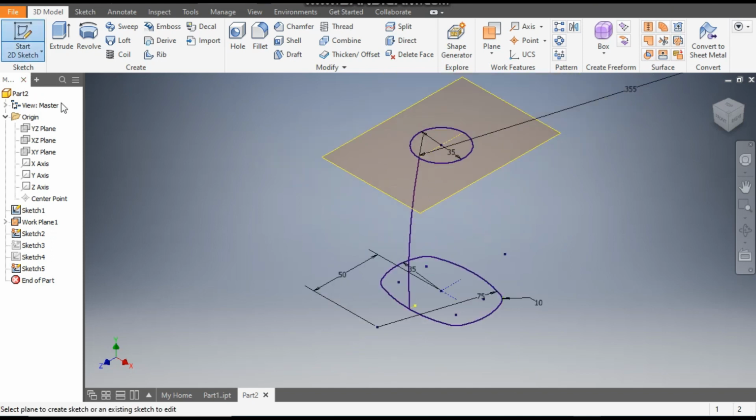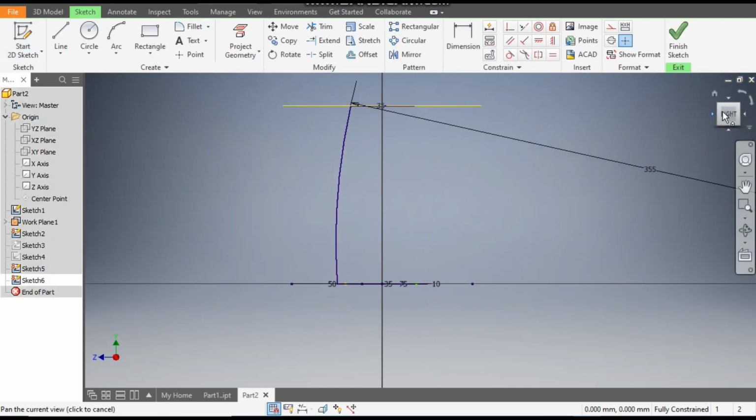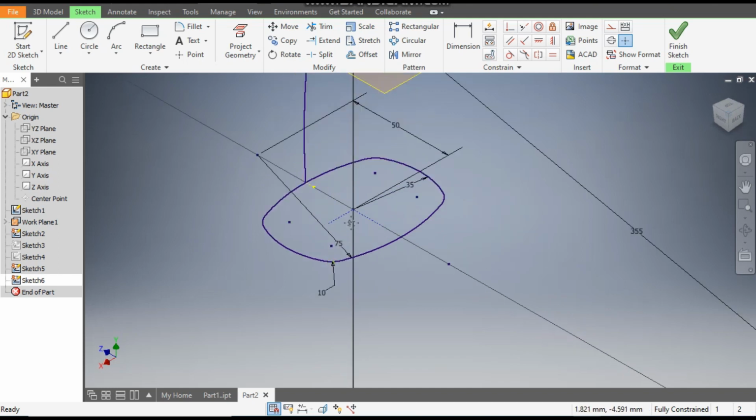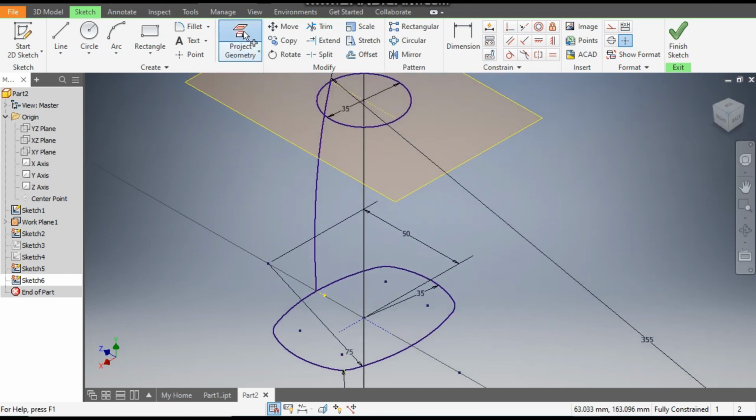So go to 2D sketch, select the YZ plane, rotate the view, project this point, and here project this arc, escape.